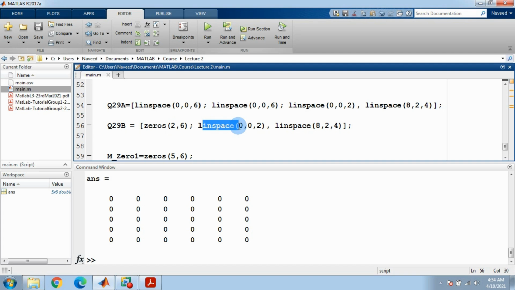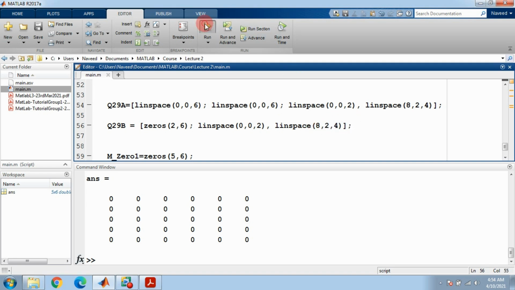The second entries come from this function, linspace, which starts at 0, terminates at 0, having 2 points. Then the row is not terminated, rather it's separated by a comma, so this will also come to the same row where it starts from 8, terminates at 2, and has 4 points.